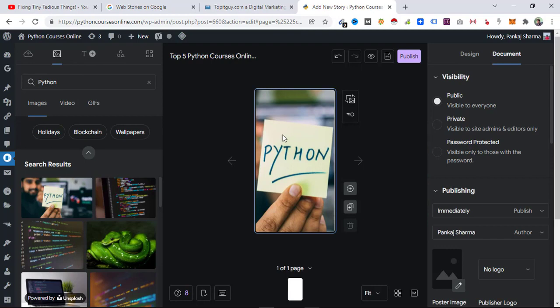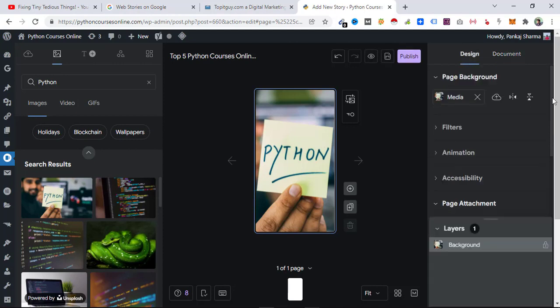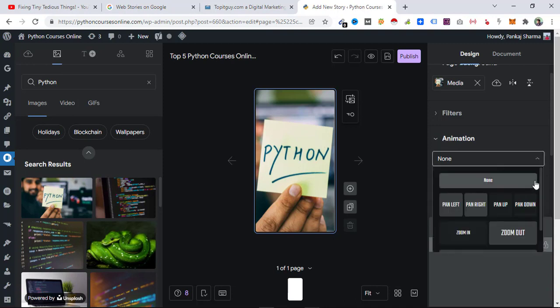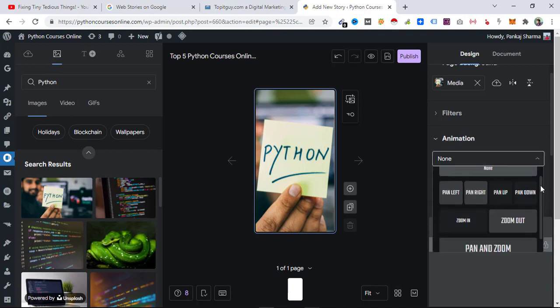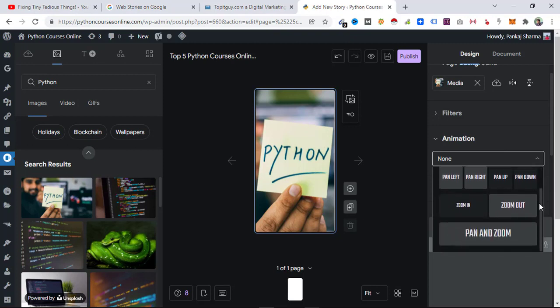And if I have to give it animation, what I can do is I can select this and go to the right side panel, click on design, and from here I need to go to animation. From animation I have these animations. So select any of that. I'm going to select pan and zoom.